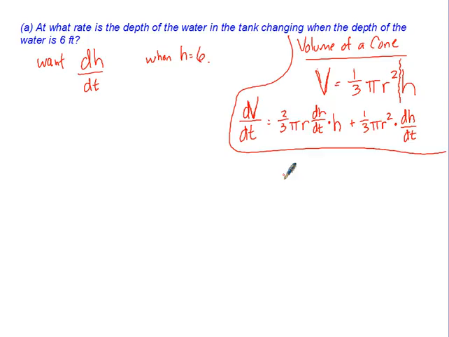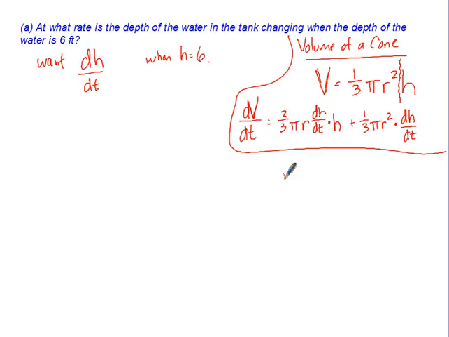That's my initial R, but I want it when the height is what? 6. So that's kind of interesting, right? Do I know an H? H is 6 because it tells me when the height is 6. So does everybody see that I don't? And also, do I know the rate at which the thing is changing? No. So I'm going to have to do some more side work here. That's why this is our last example, because this one has a lot to deal with.